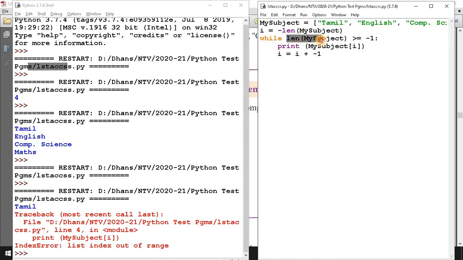First one, last index value. Here we need not change anything. i is equal to minus 1. So this value is minus of len. i is equal to minus 1 here. Minus of len is greater than or equal to i.